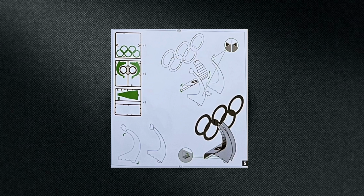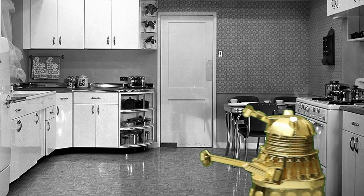Groovers, what tools are we going to need to build this? That's a great question. Let's ask our tool expert. Timothy?